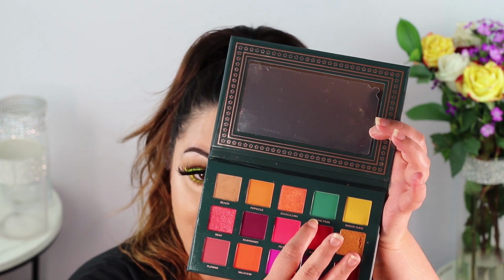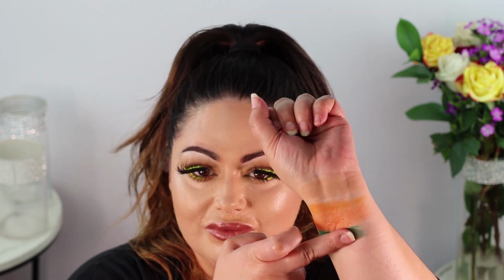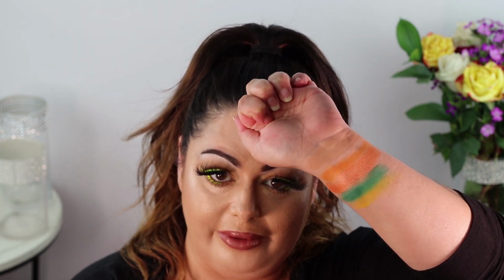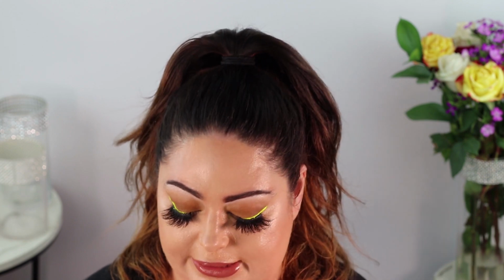Next up we're going in with this really nice forest green color called Theme Park. There's a little bit of patchiness, but for the most part that's pretty pigmented too. And it's really hard to find like good yellow shades, at least from what I've been able to find in palettes, so I'm always trying to look for something really bold and bright, and that's kind of more of a golden sunset yellow, and it's not as pigmented as the rest of the shades, I will say that.